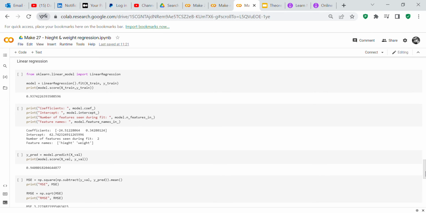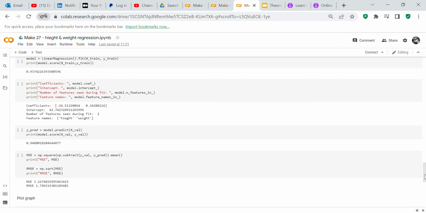Then we're going to print some coefficients. print('coefficients', model.coef_), and that's -24 and 0.34. The next line is print('intercept', model.intercept_), and that's 42.74.